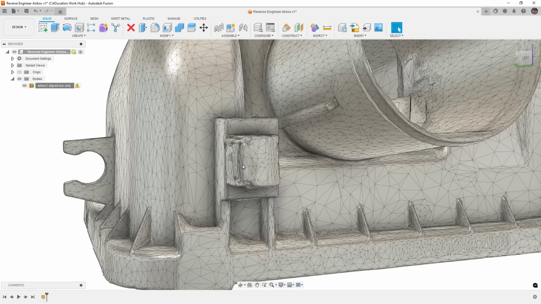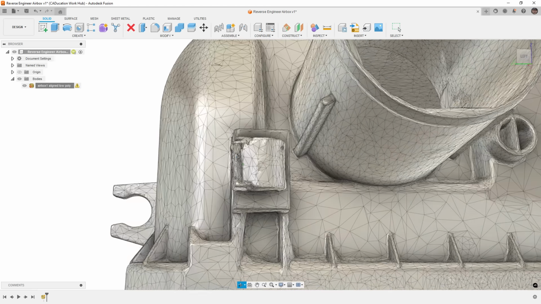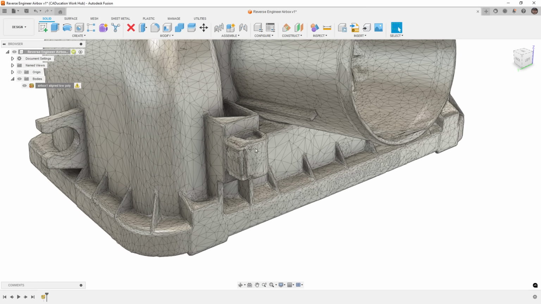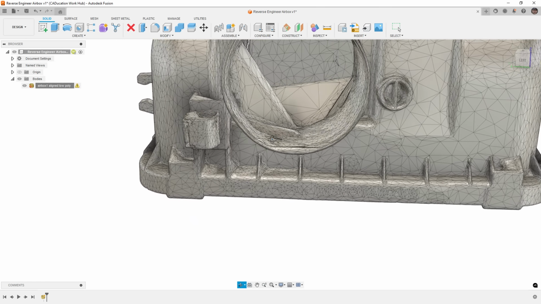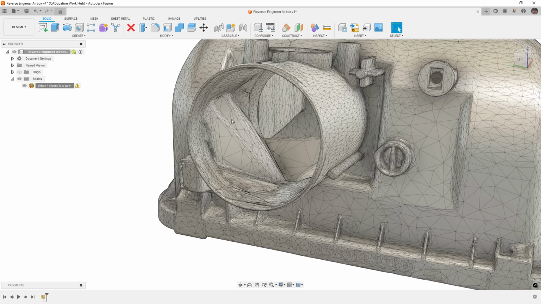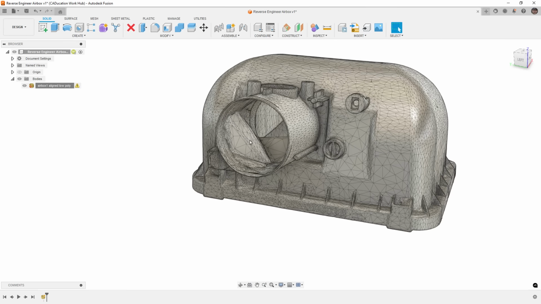Not all of them are going to have quite the level of detail just based on the scan. Some of it is from doing a lower polygon version. Some of it is just from the fact that when scanning stuff like this, you're not always going to get a perfect representation, especially scanning into the inside. So our final model is likely not going to have every single feature, but we're going to cover all the big ones so that you'll have at least some confidence in doing that yourself.